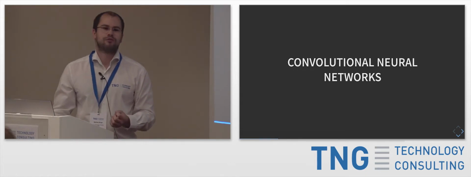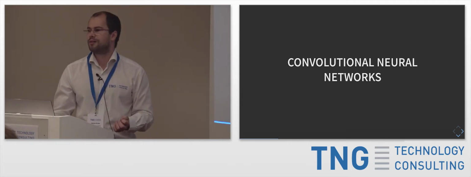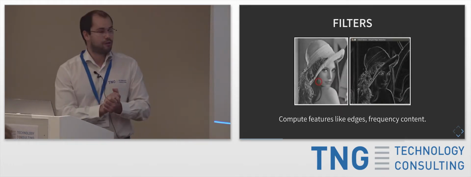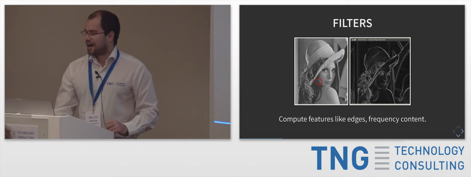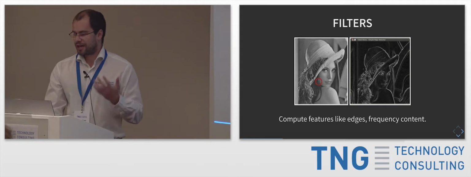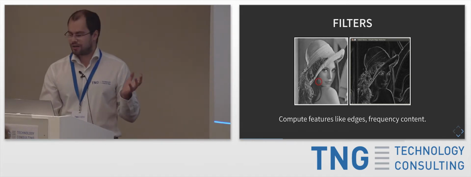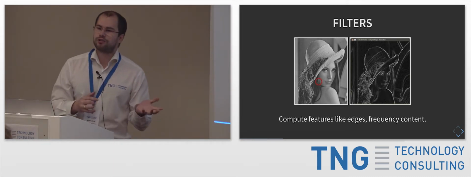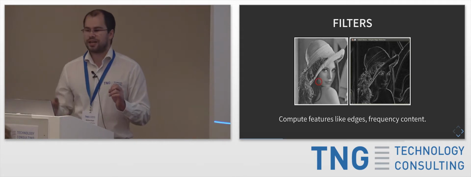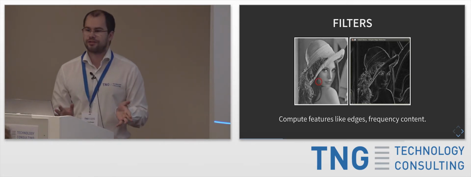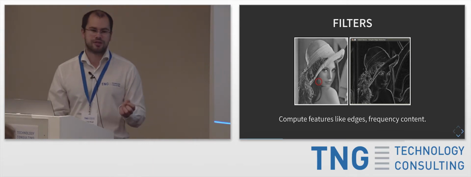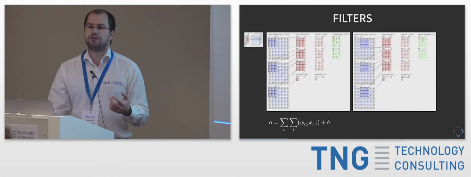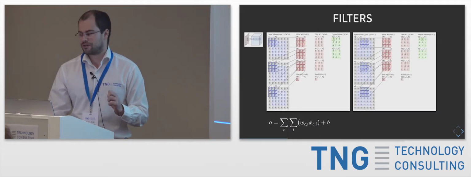And now I want to talk about convolutional neural networks because we will train a classifier on image data today. So how do they work? Let's first of all welcome Lena from OpenCV. We can see here an algorithm that was run on it which detects edges. And filters basically can detect things like edges or frequency content. If you think in terms of discrete Fourier transformation or Gabor filters, anything like that, you can also extract frequency information which can recognize patterns. So neural networks will be very powerful because they can process these two kinds of information.